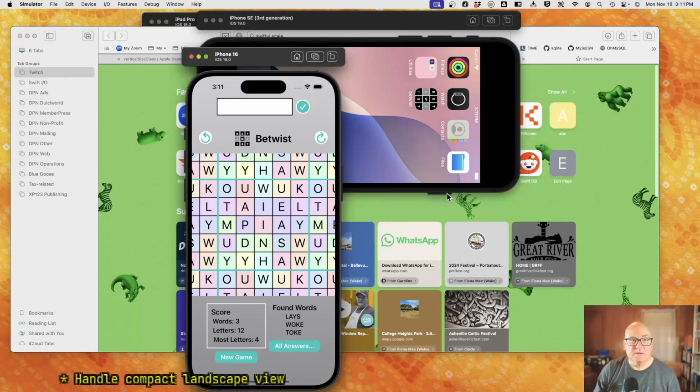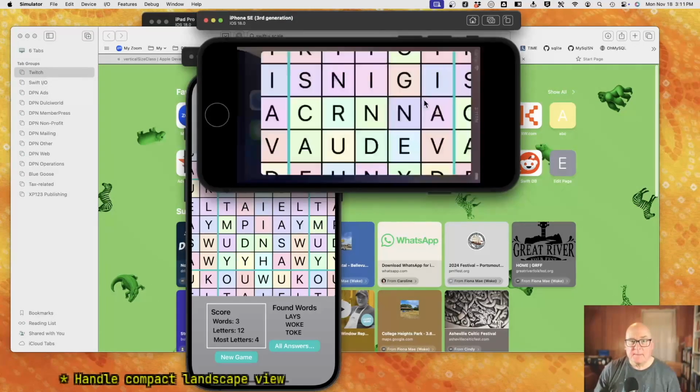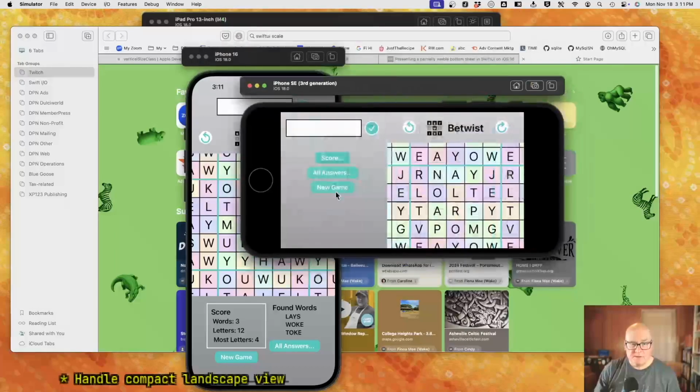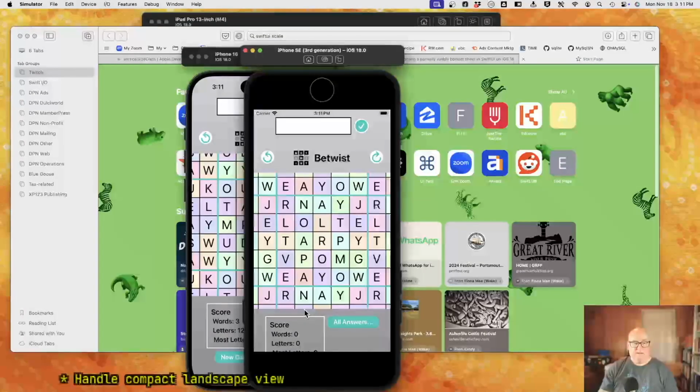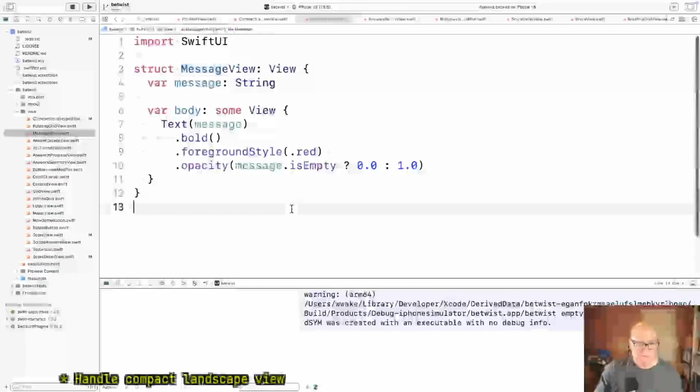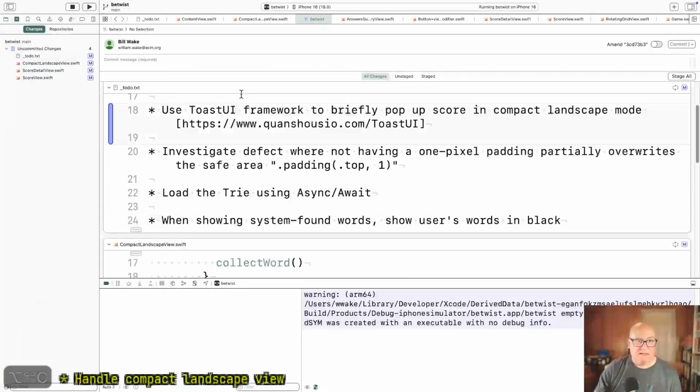Oh, it's this one. This one's portrait is squished. Right. Okay, let's check in our compact landscape view.